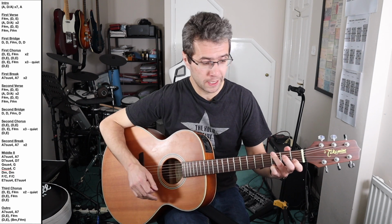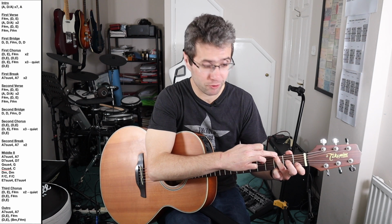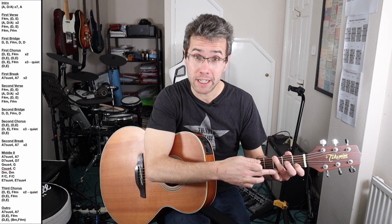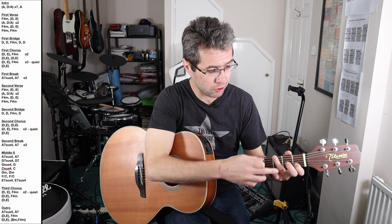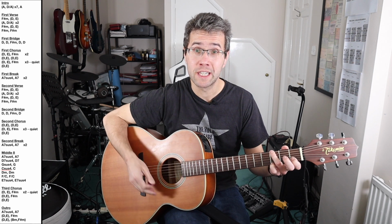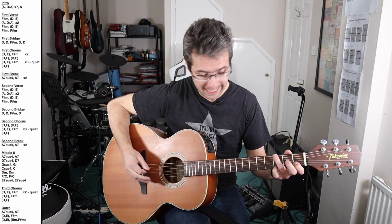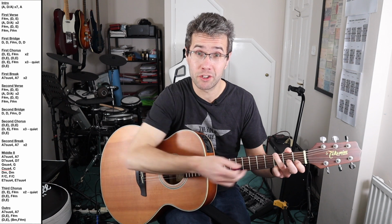So G sus4: 3rd finger on the 3rd fret of the 6th string, little finger on the 3rd fret of the 1st string, and then 1st finger on the first fret of the B string. Again, this is in the middle 8, so that's G sus4, and you're blocking out the A string with the underside of your third finger.